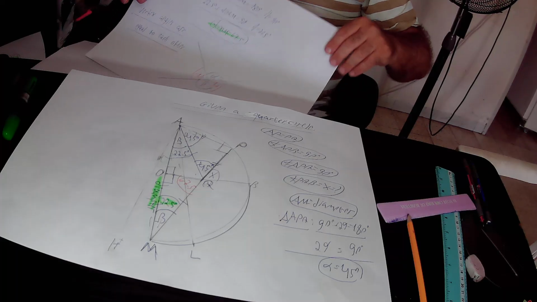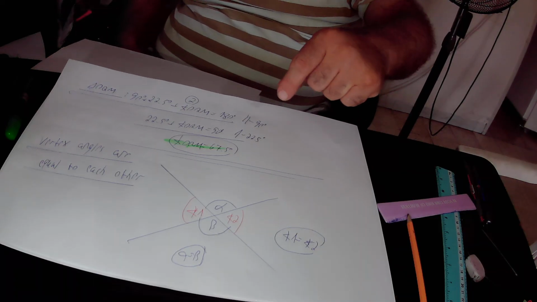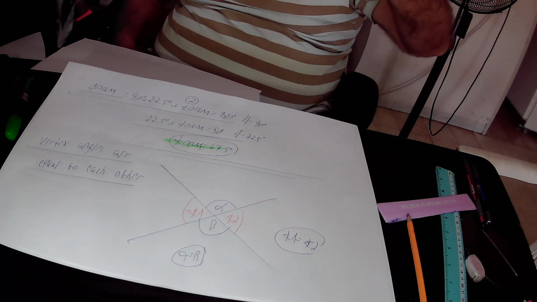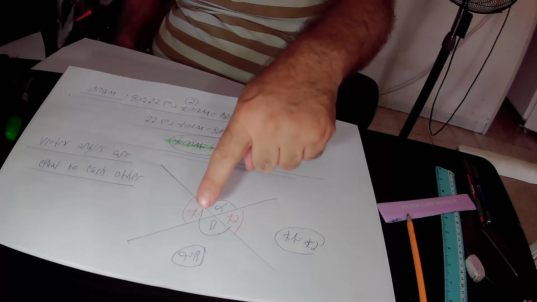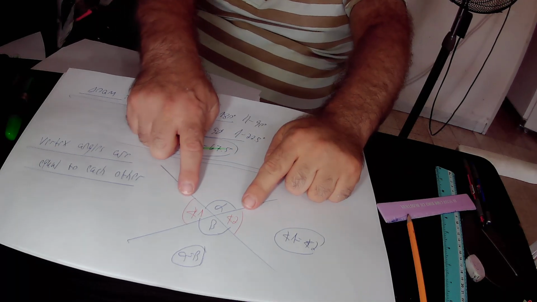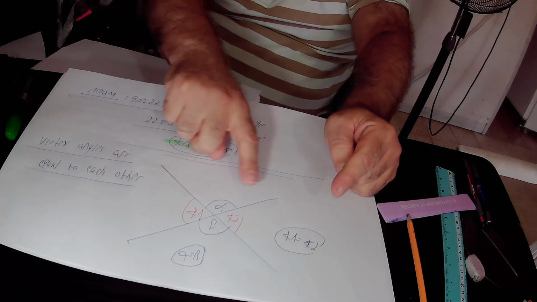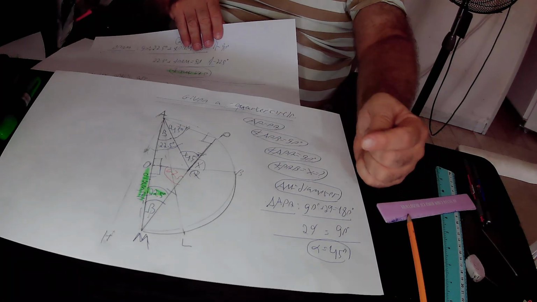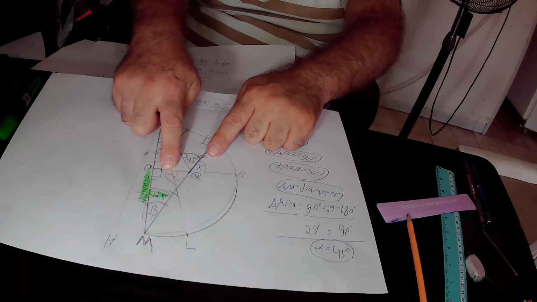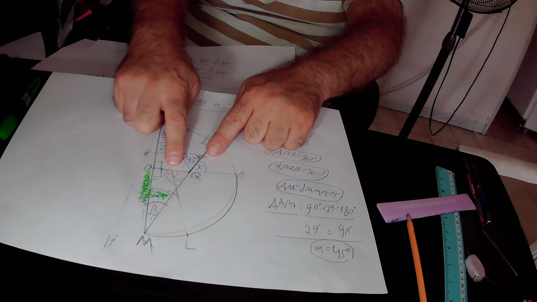In the next step, we implement the rule that says that vertical angles are equal to each other. In the drawing, those two angles alpha and beta are defined as vertical angles and they are equal in size. That is to say, alpha equals beta. Those two angles are also vertical angles and therefore equal in size. That is to say, angle 1 equals angle 2. So we can implement the rule in our drawing, and angle x equals 67.5 degrees in size.